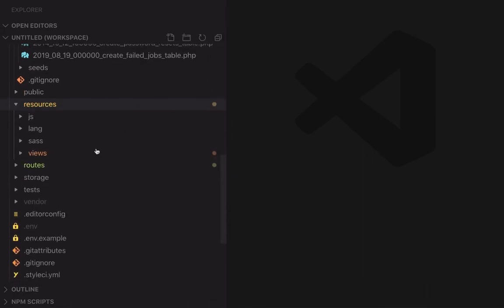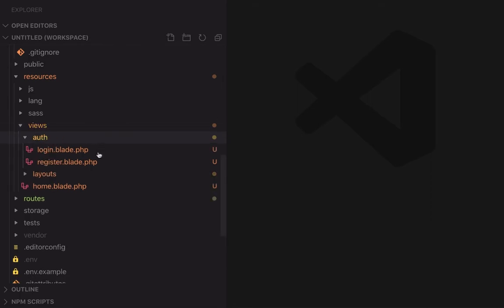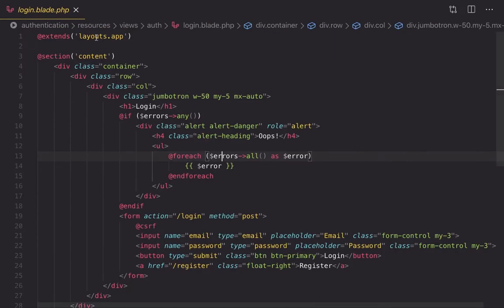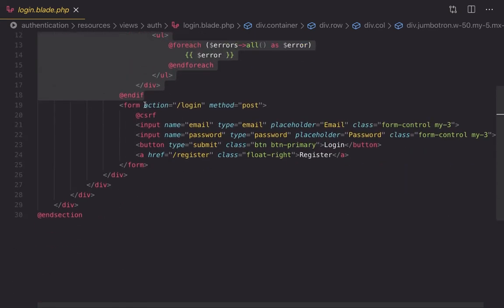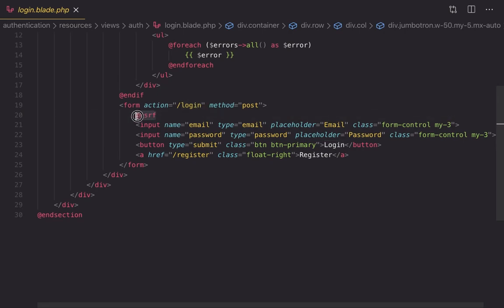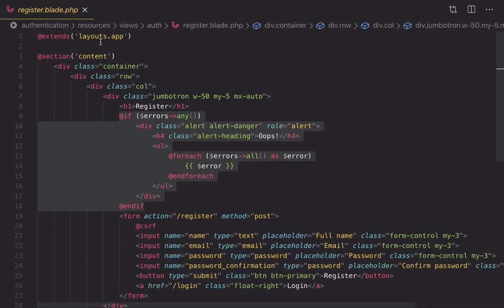Let's see our views. And under the auth and under the layouts, let's check our login. So we have a form here and error messages. The first CSRF, password, email, login, and register. Register.